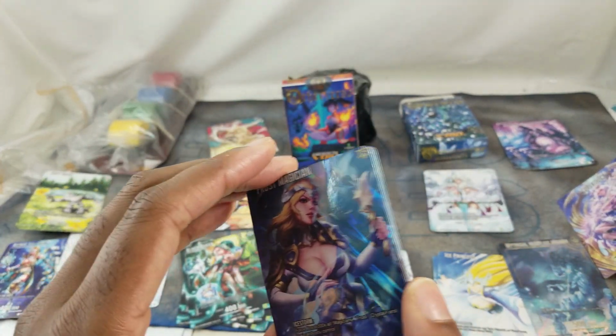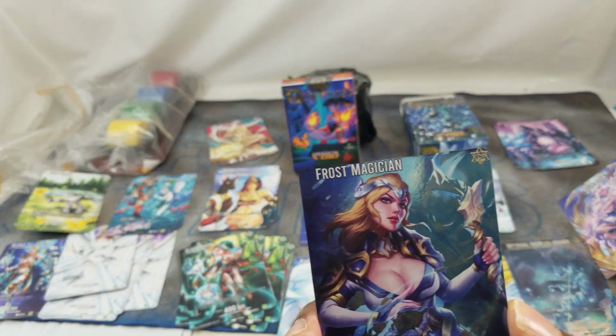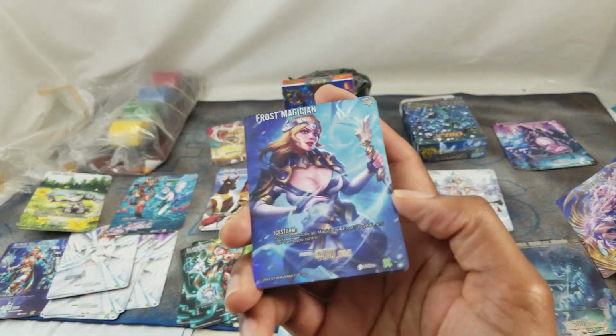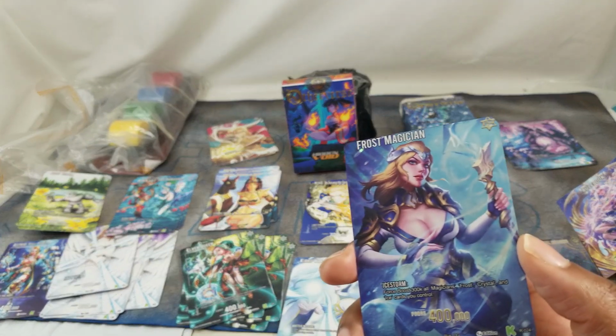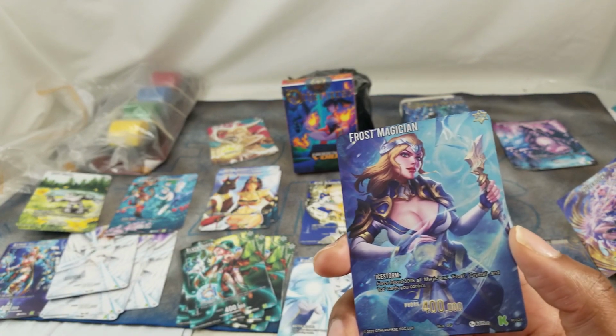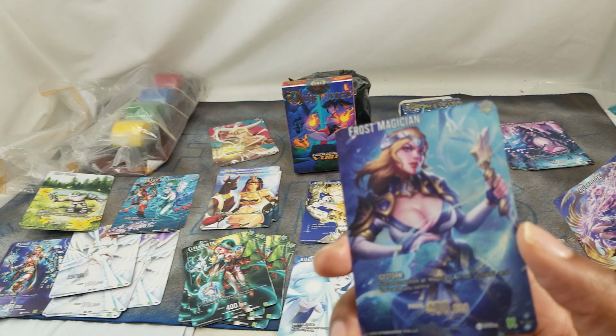And a different type of foiling, Frost Magician. Does not cut quite the best. But Ice Storm, Force Boost 3K, all Magicians, Frost, Crystal, and Ice cards you control.